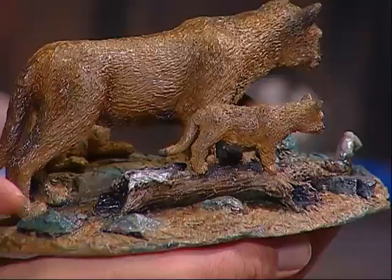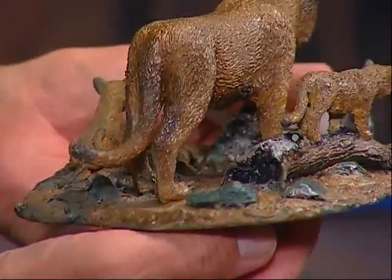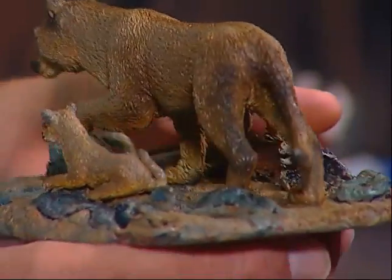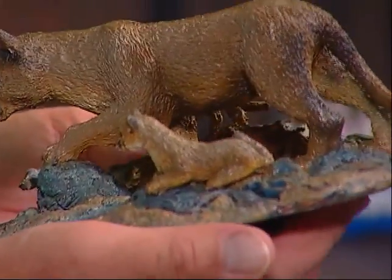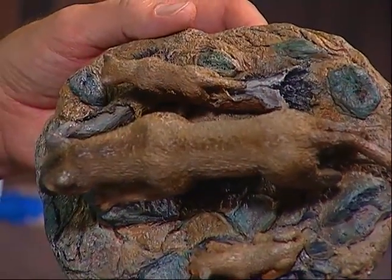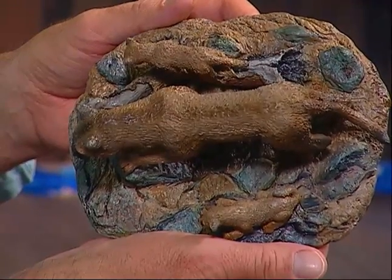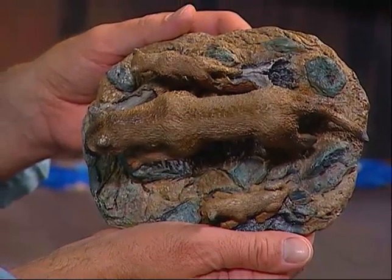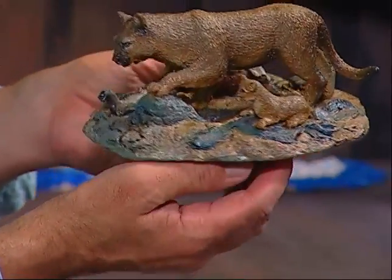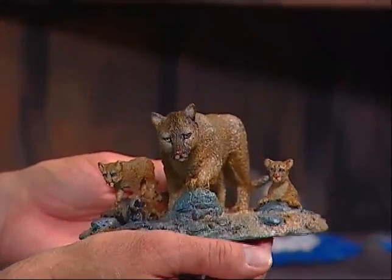And we'll proceed with the rocks. And I will just turn it slowly so you can see some of this detail. And you have the other baby cougar on the side. And another thing I would like to do is I'll do it from the top, so you can see it this way. So you can see how the little baby cougars are standing on that log. This is one I made almost 20 years ago. It's one of my favorites. And that's what it looks like all around.